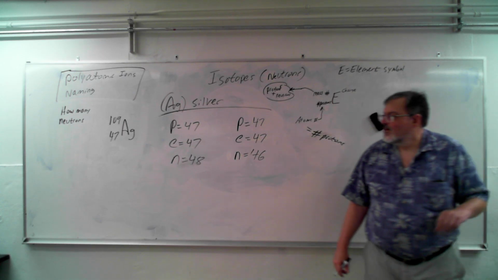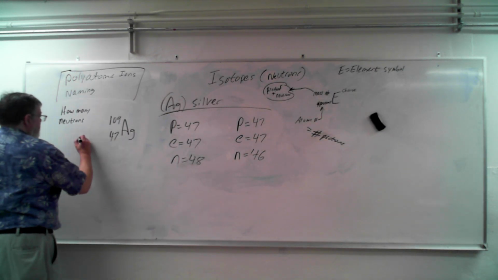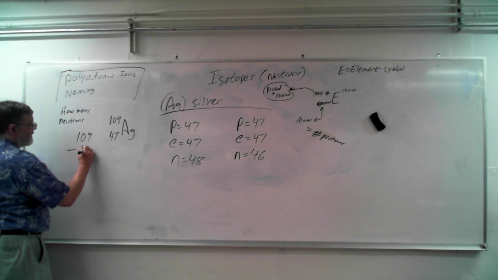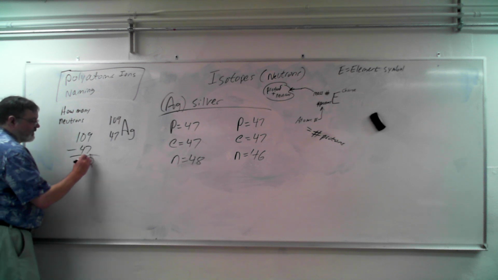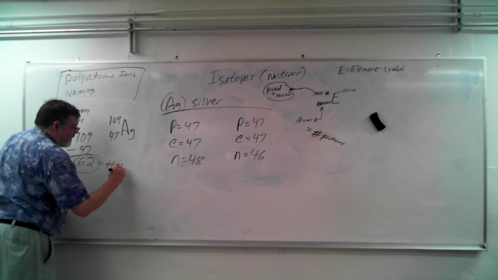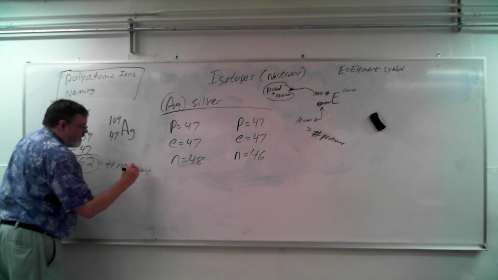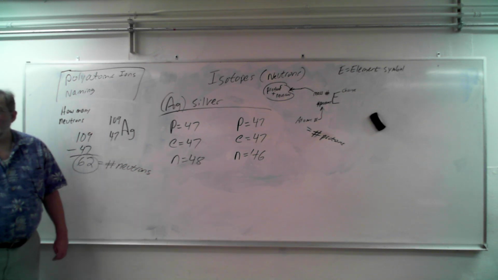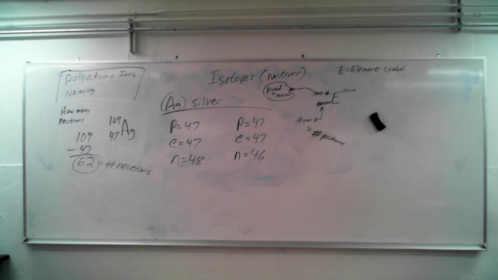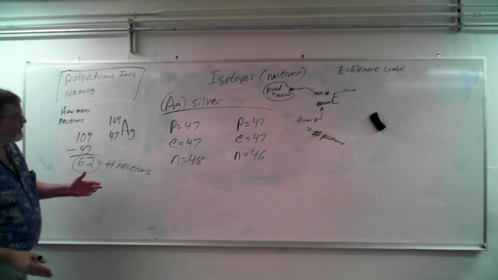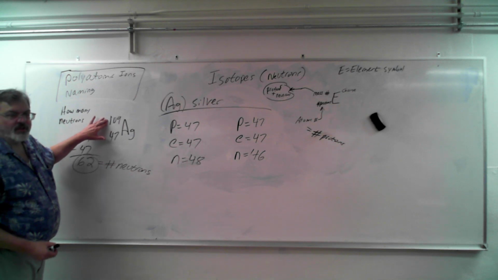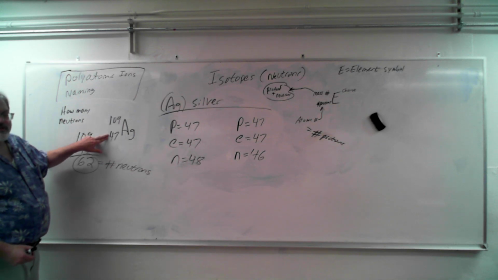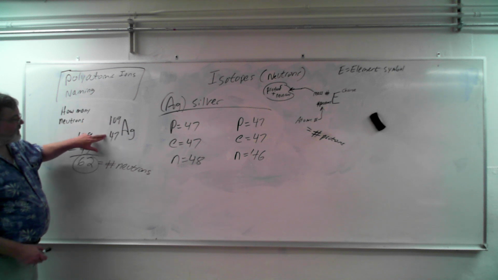62. All you have to do, yeah, 109 subtract 47, yes, exactly. That comes to 62. 9 minus 7 is 2. 10 minus 4 is 6. 62. Can y'all see that? This seems very erudite. Maybe it's confusing, but it's actually very simple. 109 is called the mass number, and that's the neutrons plus the protons. And 47 is the number of protons. So all you have to do is subtract the number of protons from the mass number.